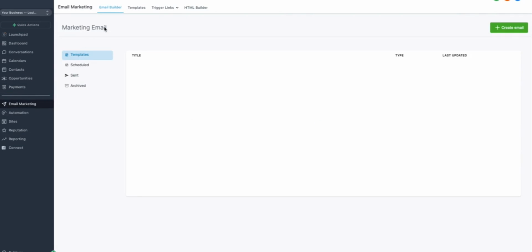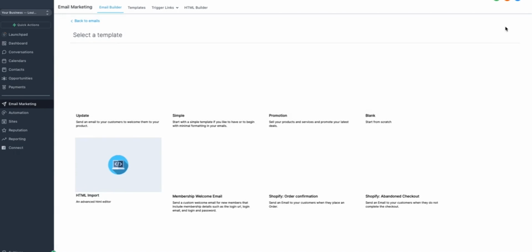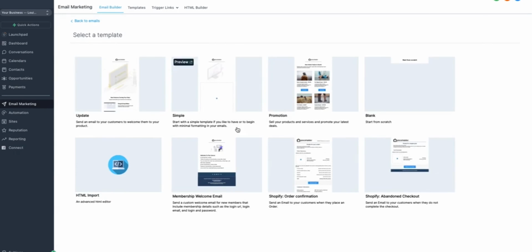The next section is email marketing. This is a great section because you can go through and you can actually create full-on beautiful HTML emails. You can also import other HTML emails that you might already have, but you can also use our builder here that's already got some already kind of created that you can go and customize to your business. This is where you can create those. You can also create email templates and have those ready to be able to send those out to prospects.